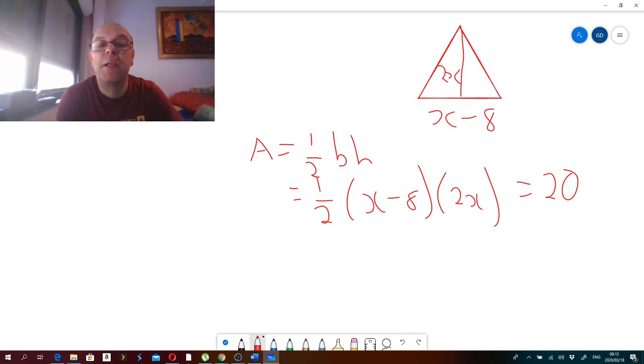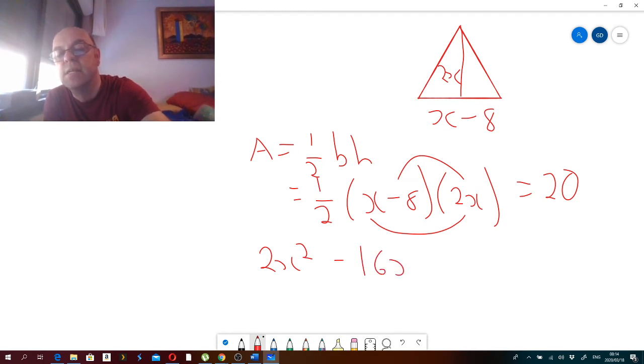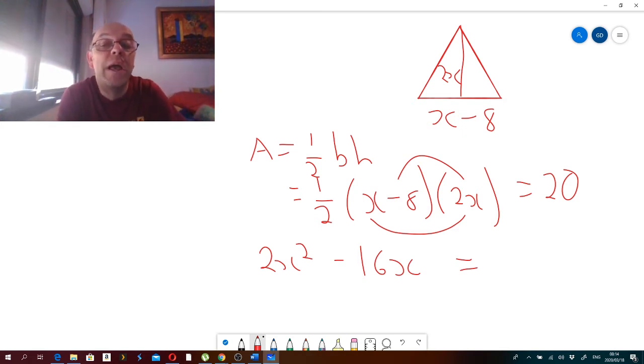Okay, so let's multiply in now. So if we multiplied the 2x and the x minus 8 brackets first, because we'll do those first, we'll say 2x times the x. Okay, what is that? That's 2x squared. And then we'll say minus 8 times the 2x, which is minus 16x. Now, I could multiply the half into all of that, but it's probably easier to divide the half away and say just divide by a half and then divide the other side by a half.